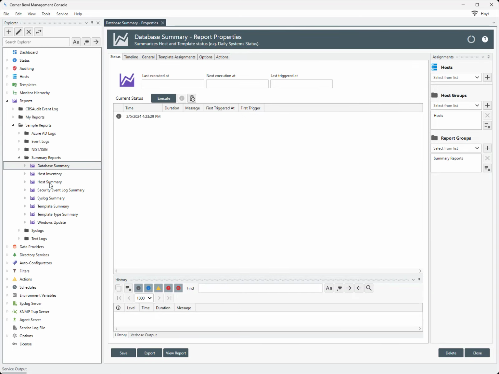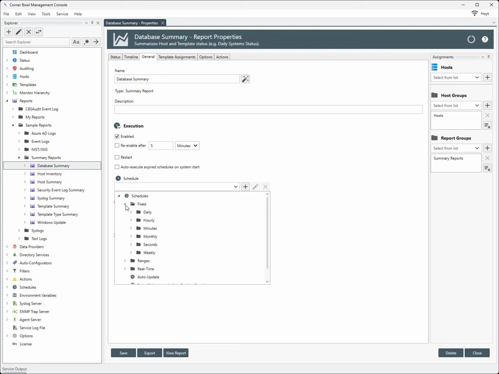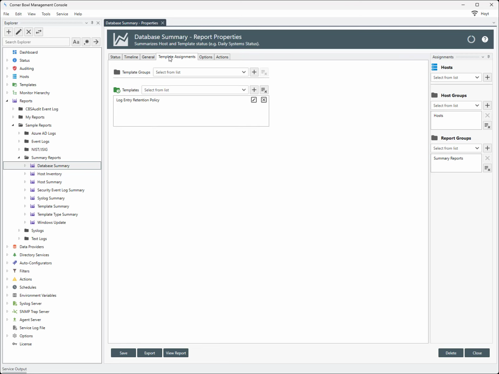Once open, use the General tab to specify the schedule to receive your email. Then select the Template Assignments tab. This tab has one template assigned, Log Entry Retention Policy. If you're using another retention policy, for example, the sample AU11 Log Entry Retention Policy 1-year or 5-year templates, go ahead and assign those now.